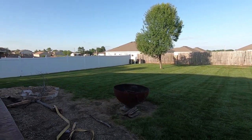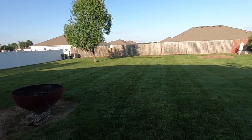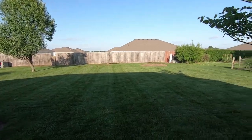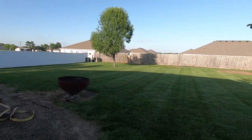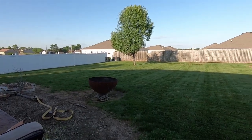Well, I did it, guys. I push mowed my whole yard. It's funny, you can still see my stripes in it. Last time, push mowed it this way. This time, push mowed it this way. But, you know, some lawns look real good push mowed. And I like mine with stripes in it. But man, it just looks real good push mowed too.